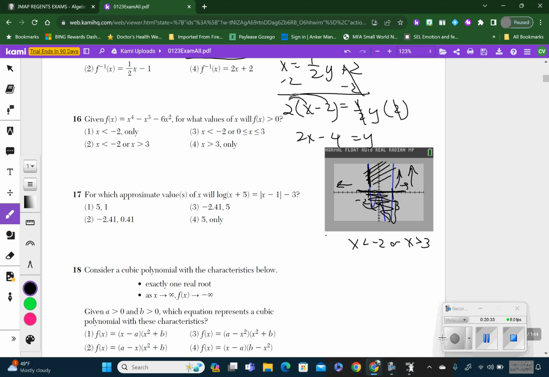Let me just go ahead and get rid of all the mess so you can maybe see that better. And again, just check this on your calculator as well. But you should see pretty simply that 2 is going to be our answer for that.